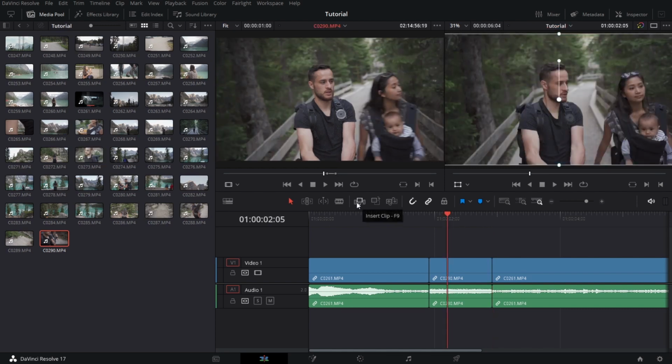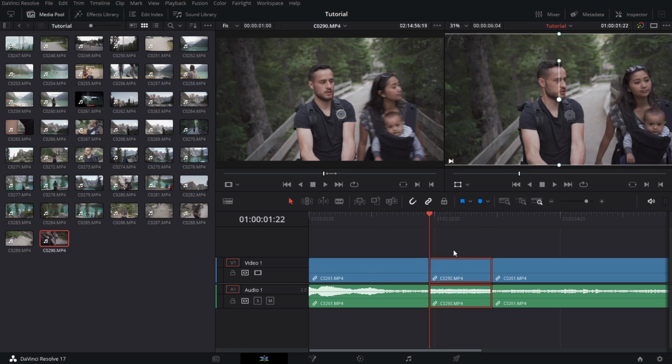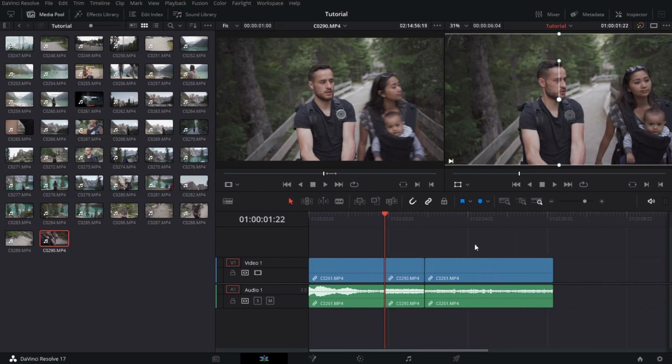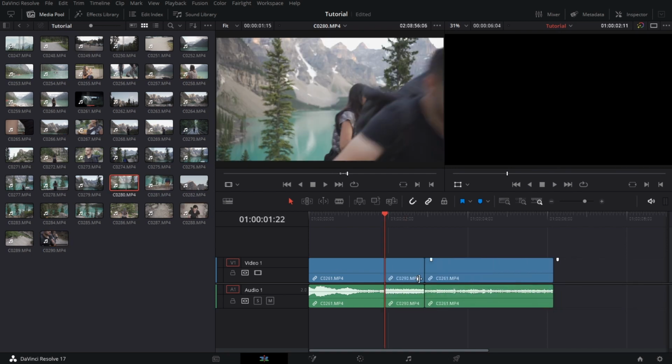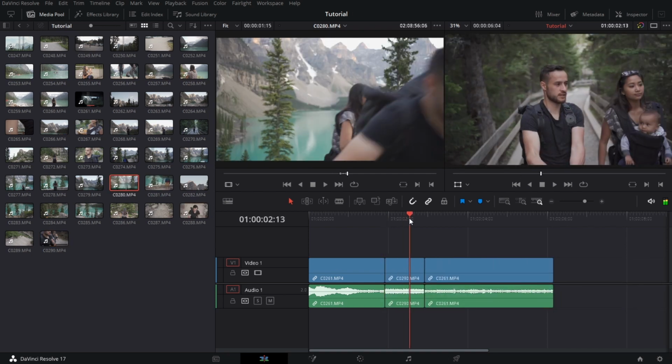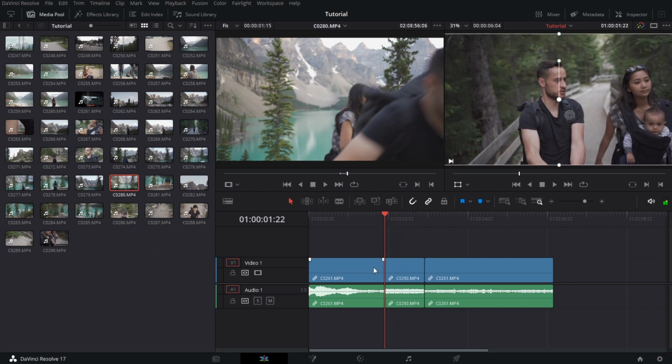Another use for the insert one would be, let's say you have 2 clips, clip A and clip B, and you want to put something in the middle. You could do one of 2 things. You could either zoom out, highlight everything, move it over. What the insert clip does is it makes this a lot easier to do. Basically, put the playhead where you want to insert it, which would be between these 2 clips, and I'm going to click F9. And just like that, it moves everything over and it inserts it there. Now, the only downside to this is, let's say for example, you have music in the bottom.